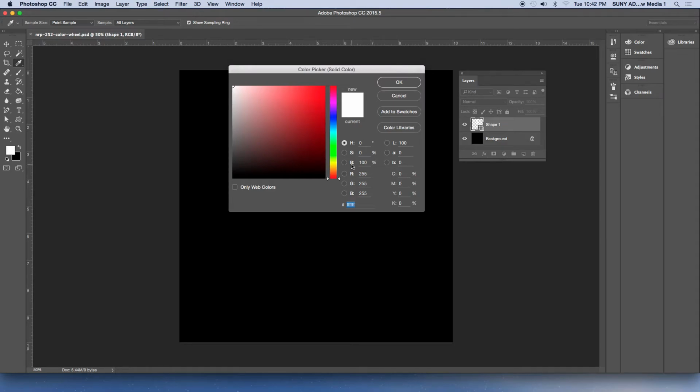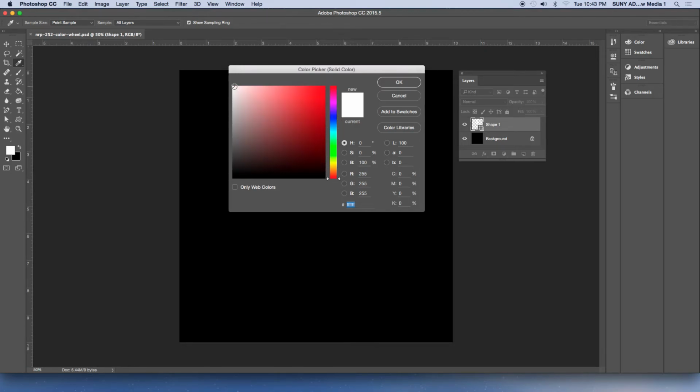So HSB talks about the hue, which is the color of an object, the saturation, which is how much value we're putting into that, and then brightness, which is how bright an object's going to be. And so we definitely want to understand what these things mean. So check this out. Hue, see this little thing right here? Hue has a relationship with this bar right here. See that? We move up and down, and that number changes, and then all those things change, because hue is just another word for color.